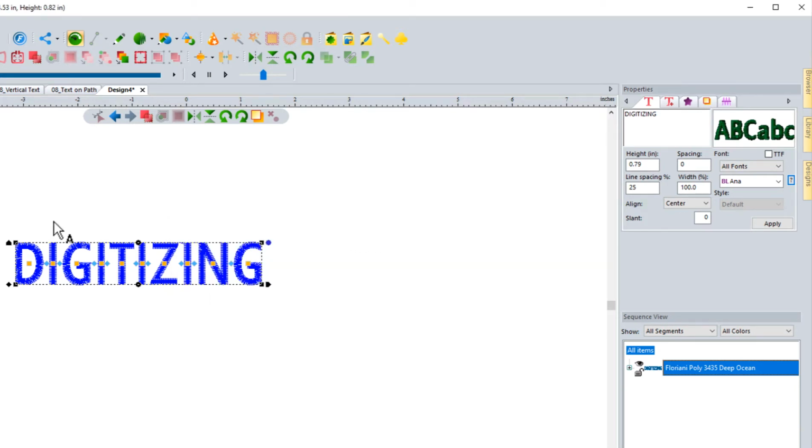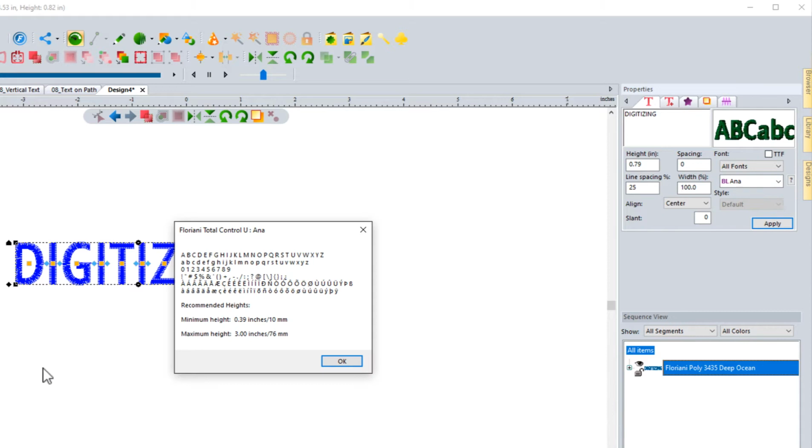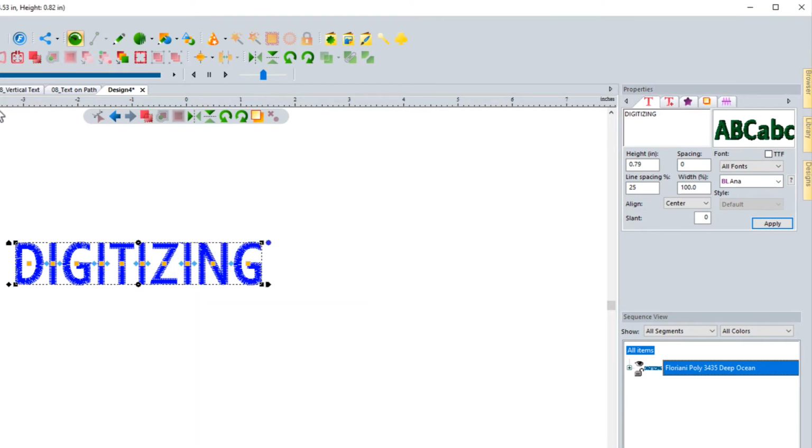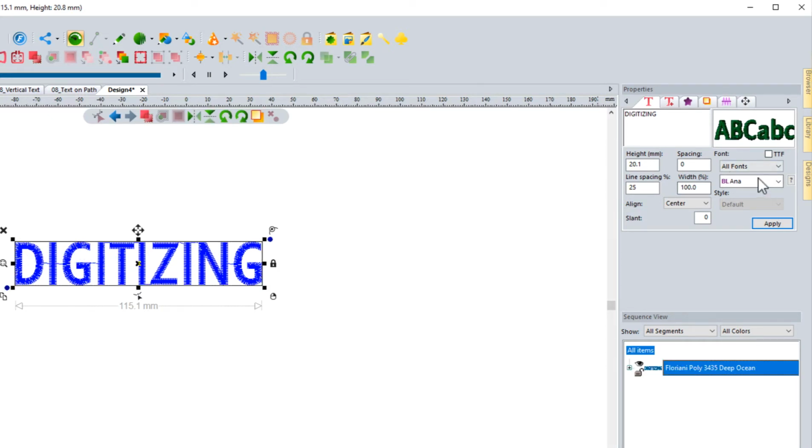And that is done using the measure tool here, the ruler, and you can click and drag up and you'll notice that it says 0.78 inches. So I'm under the 3, but I'm above the 0.39. And if I was in millimeters, that would be a minimum of 10 and a maximum of 70-something. So I'm fine with working with this size of the font. Just wanted to point that out. That's what that question mark there can be used for.